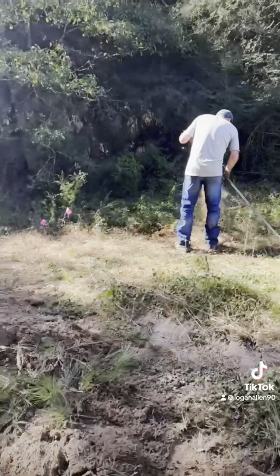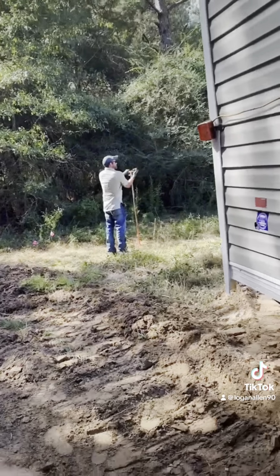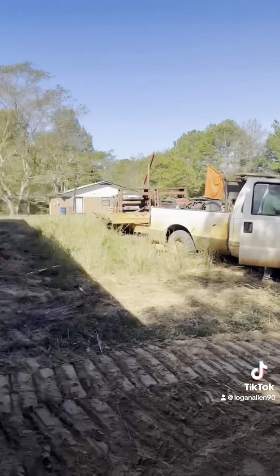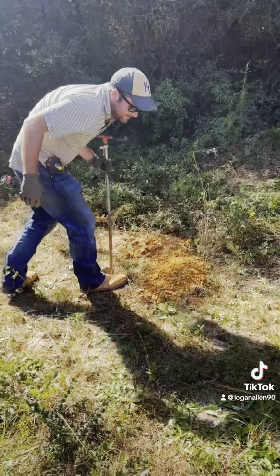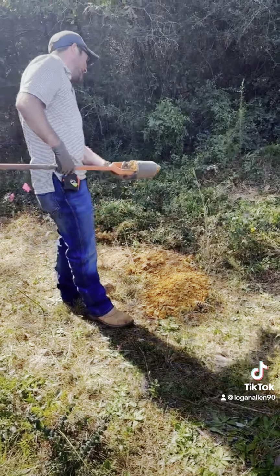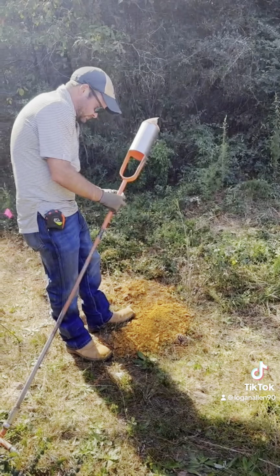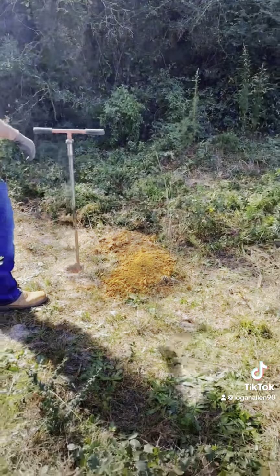This guy right here is the man. And I'll show you guys the hole he digs later on in the video. It's pretty deep. Got to get this yard cut too. Look at him getting after it. Look how deep that hole is. And he's got to go even deeper than that. You'll see right here, he's checking the soil. And it looks like we got some good dirt here. Thank God. Because that dirt we got at the trailer park, man, it may as well be Sac Creek. Deep.